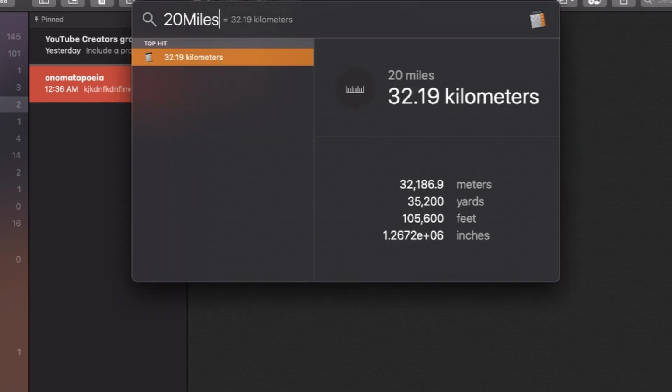And that gives me the kilometers. And down here, of course, you'll see meters, yards, feet, inches. So, very handy little tool. I got really used to always doing this on my phone with the little conversion app I've got, but this is so much faster if I'm working on my laptop.